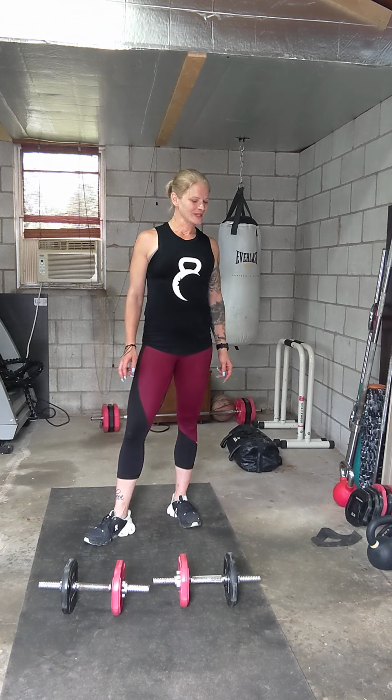Maybe it's because I had class this morning already, and I teach local, but I'm tired. This is kicking my butt. So I'm assuming you beginners are having a hard time too, I'm hoping. If this was all too easy, Wednesday when we do this workout, or maybe Friday, whatever day you choose, up your weight.